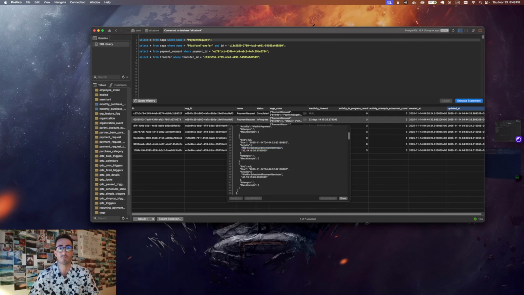So with activity, you see we got a start and end, attempts, max attempts. We have a notion of being able to retry an activity.